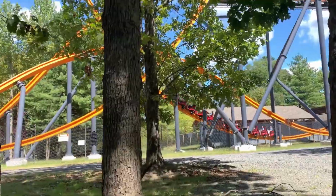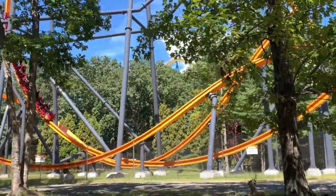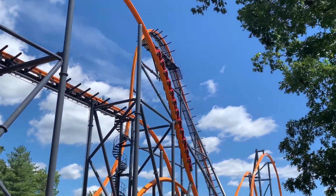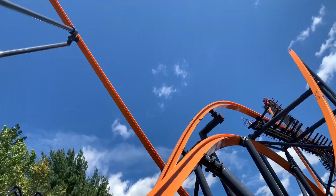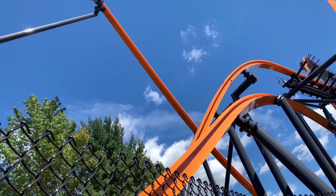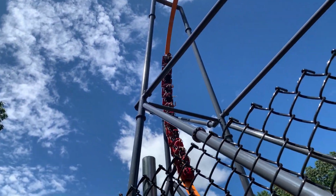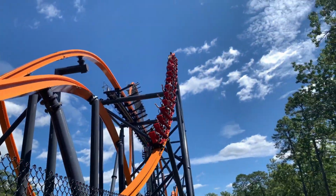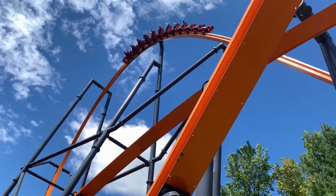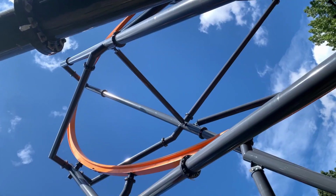It also makes a huge difference with how many people you have on the train. There were times at the end of the season where I would be one of the only people on the train, and it went really slow through the course. I guess the extra weight from people, which really isn't all that much, really does make this ride go a lot faster. For whatever reason, I didn't really notice that on Wonder Woman Golden Lasso Coaster, which is the original RMC Raptor down in Texas. But I guess this one is just built differently with different trains, which is strange.